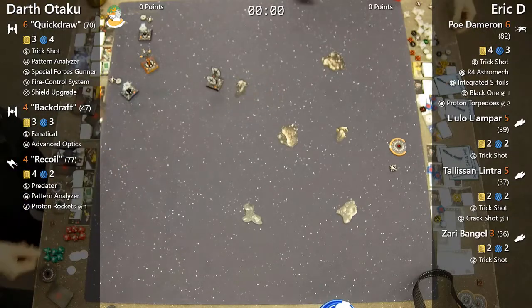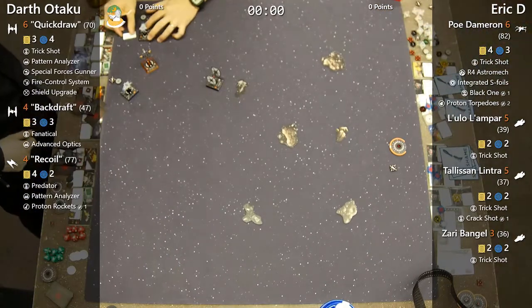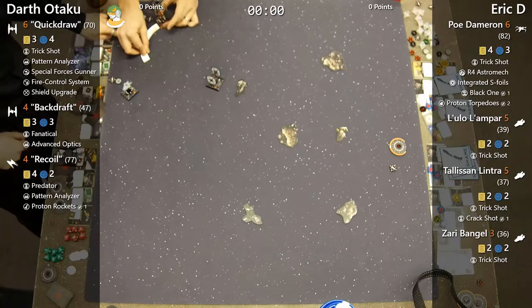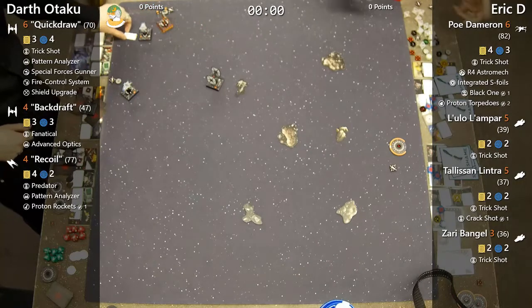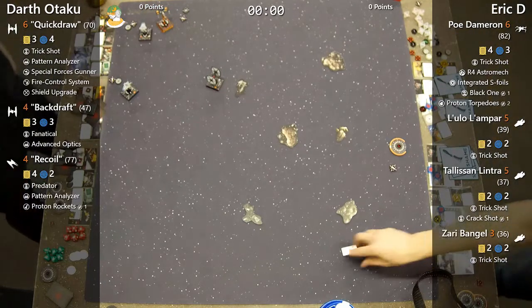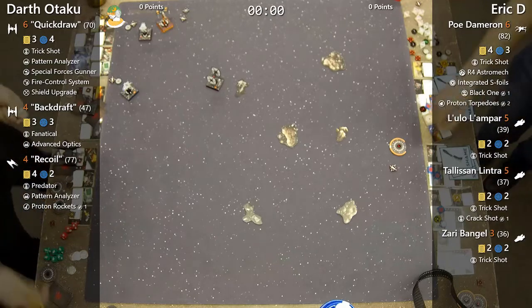Let's see if it fits. Yeah, do it. Black one talent roll. I'm gonna take the Ion token. Yep. And stress. That's over here. Do the beam cannon. All right. I can't trigger the possibility. Quick Draw. Oh, let's see if we can do it, ladies and gentlemen. Let's see if we can do it.